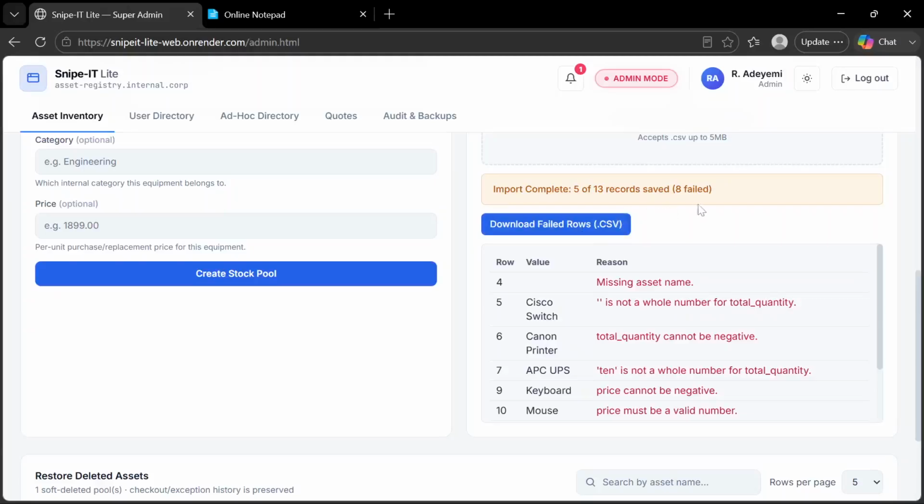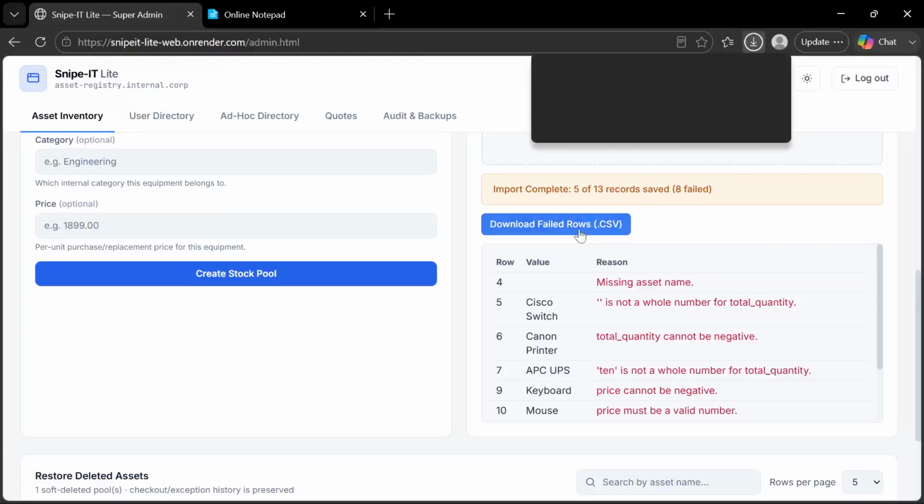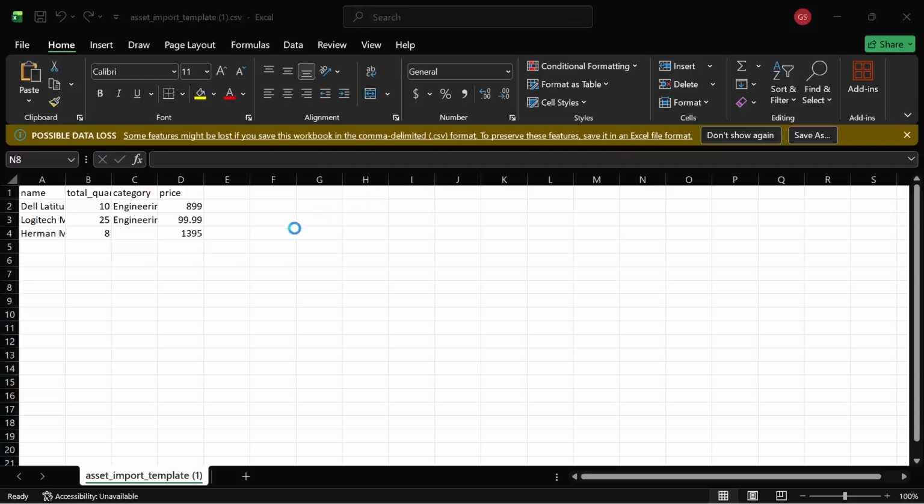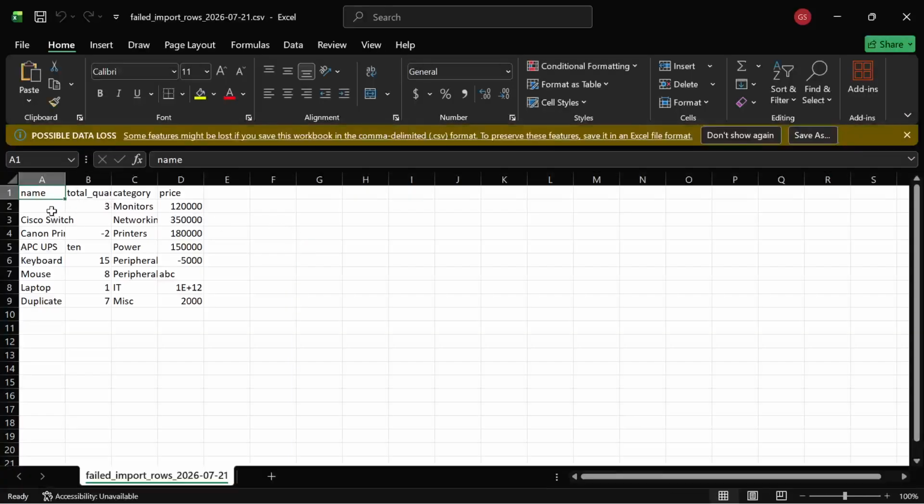And it doesn't stop here. You can also download the failed rows and make your various changes. See, this has no name. This is negative. This is a string.